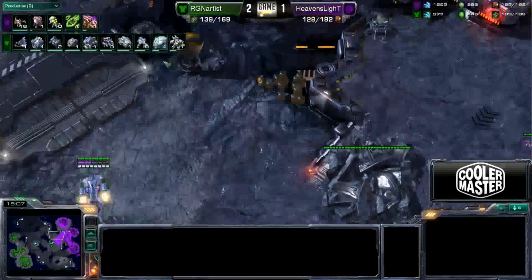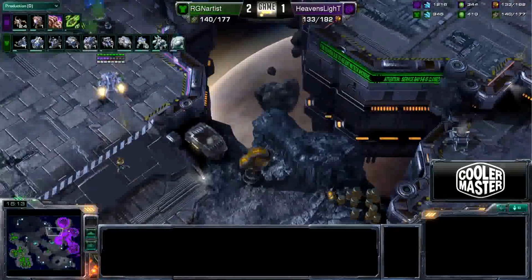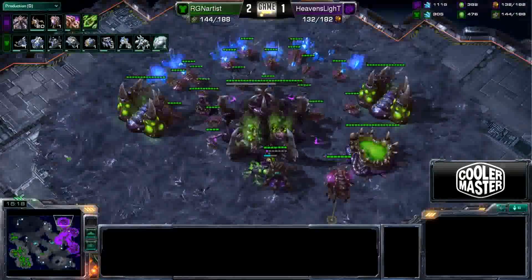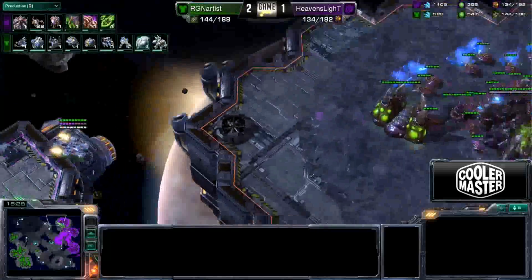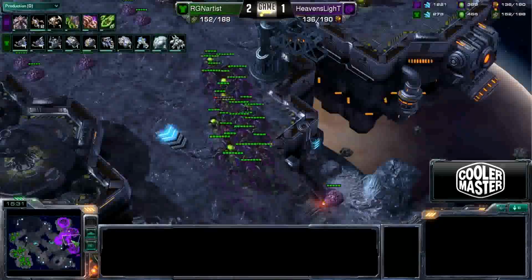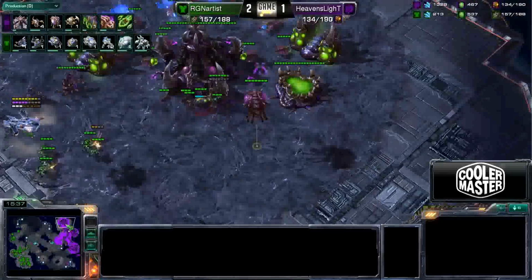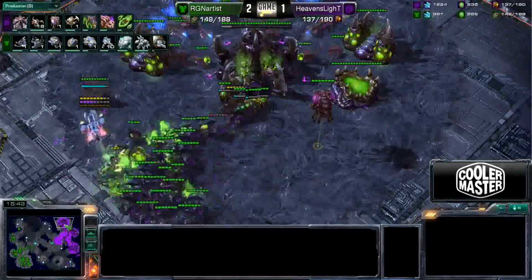We do see that a medevac has been loaded with Marines. It is going up here to drop in the main. But while all this pressure is going on, soon we're going to have a 4-base Terran versus a 3-base Zerg. And you just don't ever want to be in that kind of predicament. Definitely. Heavens is going to be taking a fourth. There's a drop happening in his main as well, and he's going to stop that one quite easily.